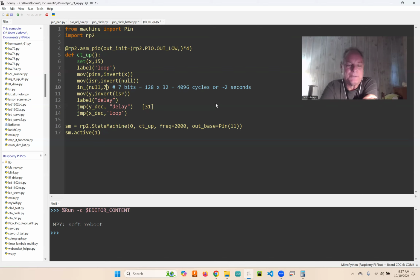Just letting it go, taking what Charlotte put out. She's a clever girl for sure, and I'm doing something a little bit more in my mind with it. I'm sure Charlotte knows that she could do this, but this is a good way of doing it. And I'm sure there are ways of getting an exact number in instead of bringing in a null number. You could probably figure out a different way to bring in numbers, if you wanted exactly 2 seconds or something, you could do that. But this is pretty cool, and that's all I have to say on this second video. It's already gone on too long.